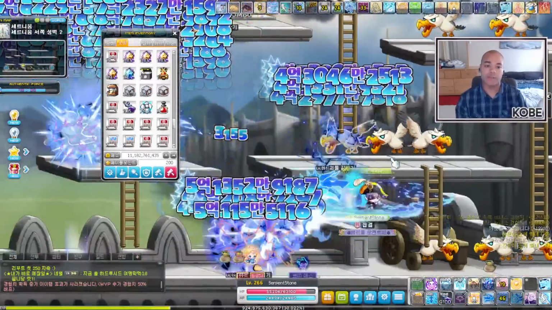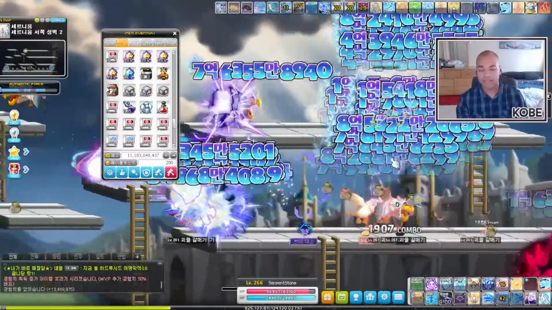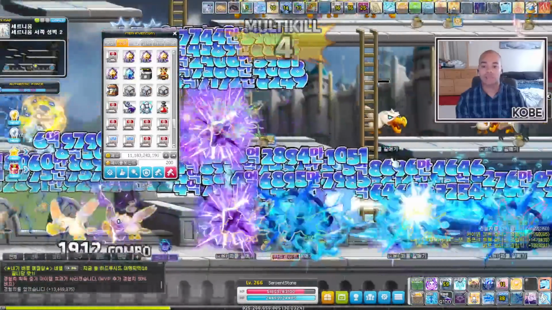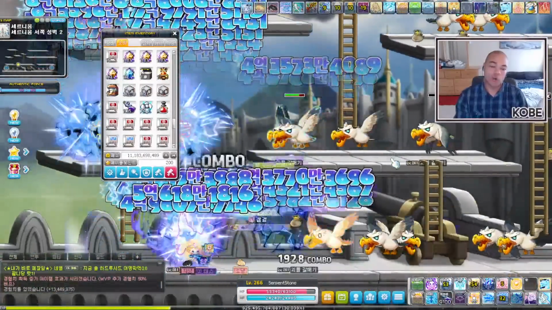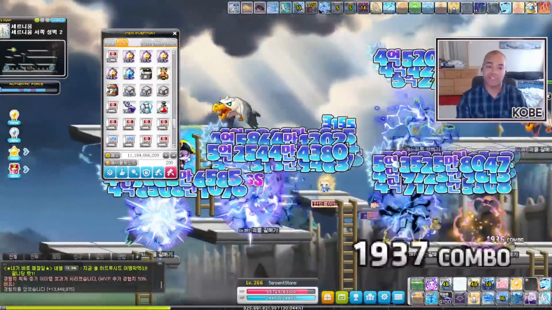I gained 582 mil in 4 nodes. I make less Mesos than I expected, and I have terrible RNG with nodes. I think less Mesos is mainly due to portals, going into portals, but oh well. What can I say, man? I'm more in it for the EXP now. Just at least up to 270.